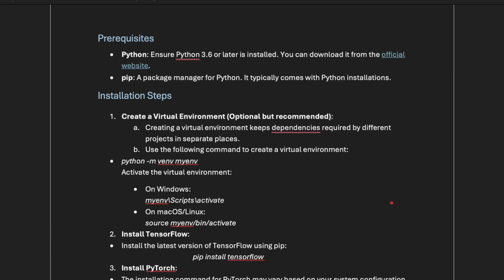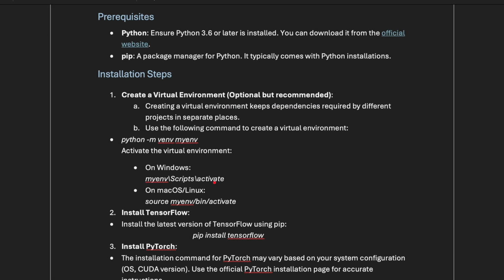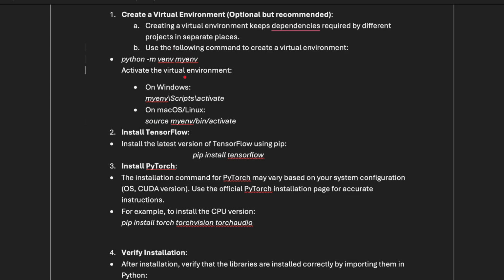So it is recommended that we create a virtual environment to keep dependencies required by different projects in separate places. Use the following command to create a virtual environment. Accordingly, you can make a virtual environment on your local device.